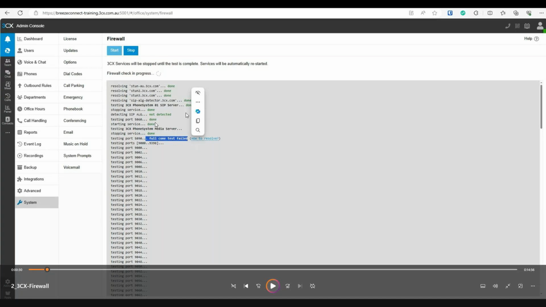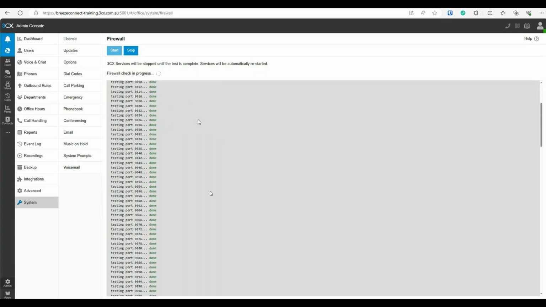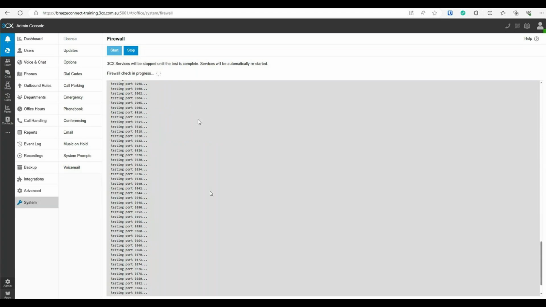Port 5060 port forwarding is also done. The full cone test on 5090 failed because I have not added the rule there. I didn't check if the rule is there.